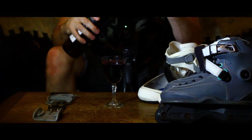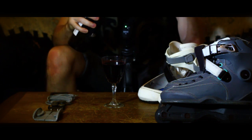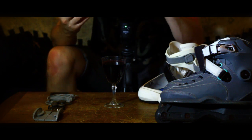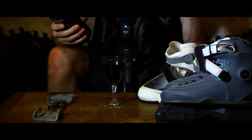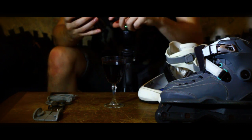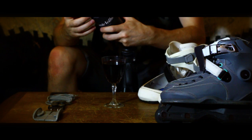I am going to put together a pair of skates today that I haven't skated for a long time but held on to and have missed skating. Whilst doing so, I'm going to enjoy this Portuguese red wine, which I've been drinking this evening with my food.